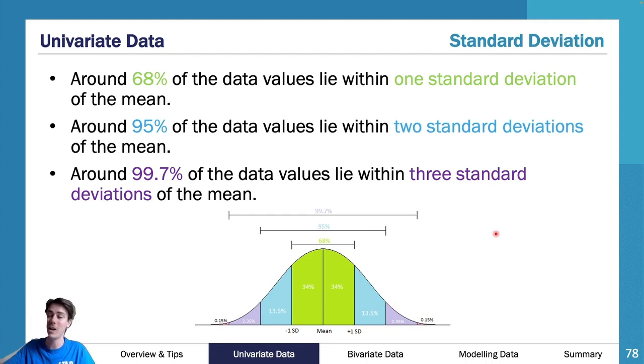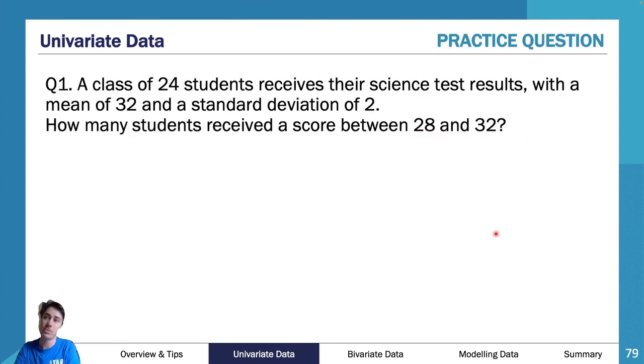And what's really important is you need to know these 3 lines and this exact diagram. This exact diagram must be in your summary book, full stop. This whole page needs to be in your summary book. I don't want you to screenshot this exact page and put it in. I want you to have this exact diagram screenshotted in, and then I want you to write out the other parts. Really important, you must have this information in your summary book as a reference. Doesn't matter if you don't want it there, it needs to be there. And why it needs to be there is because you get asked questions like this.